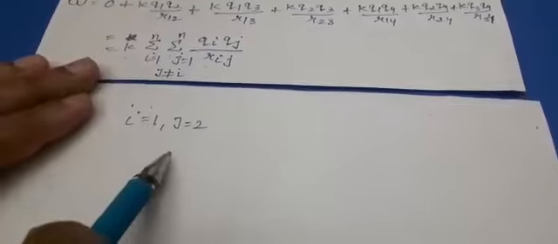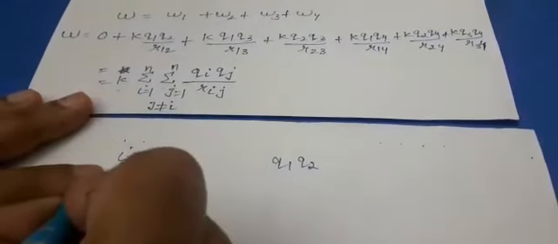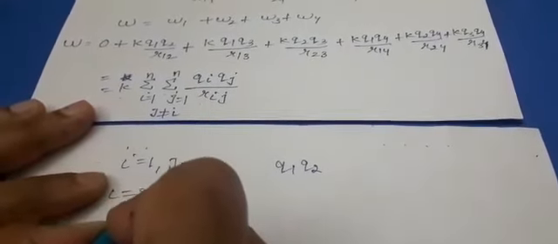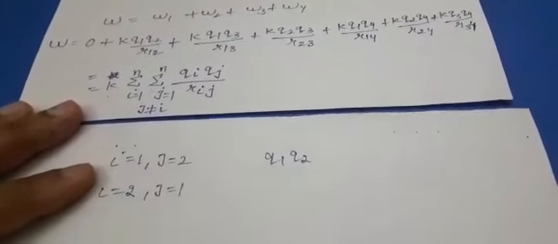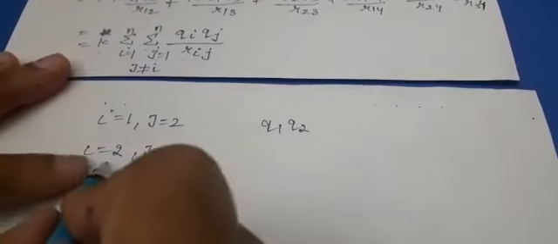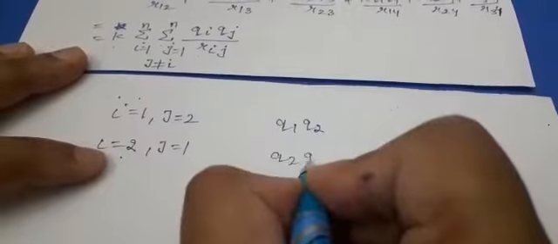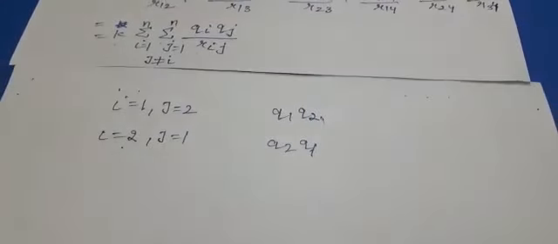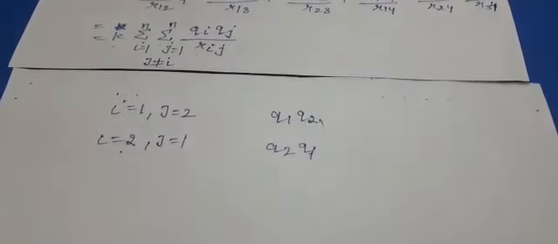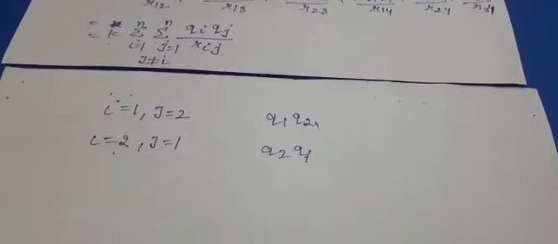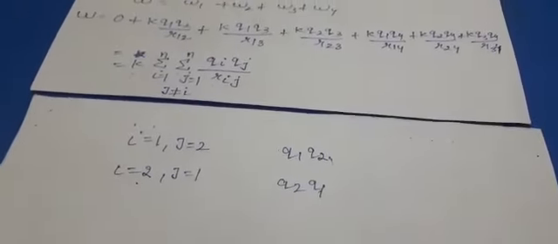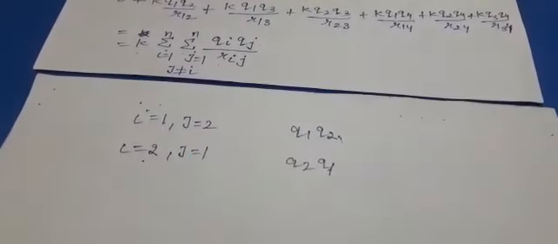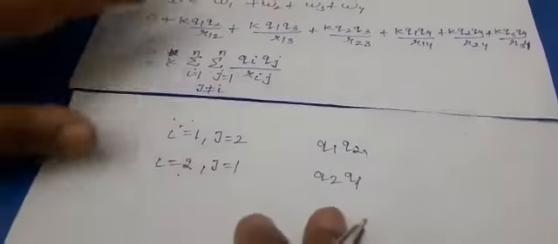So you are getting Q1, Q2. And if we take i equal to 2 and j equal to 1, then again you will get the product as Q2, Q1. Same effect. That's why we have taken the values i not equal to j. Second thing, when we are taking all the values, each factor will be repeating. So that's why in this expression we will take half.